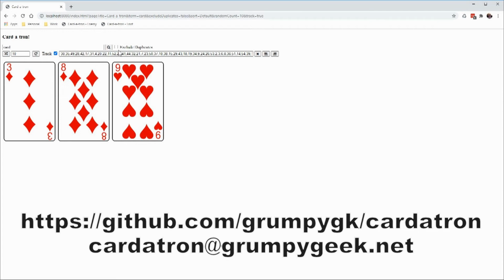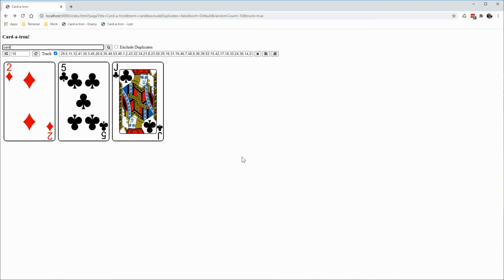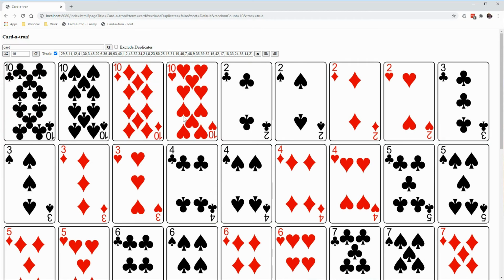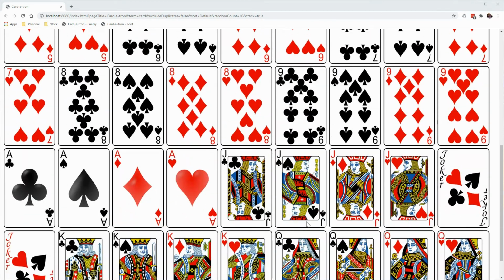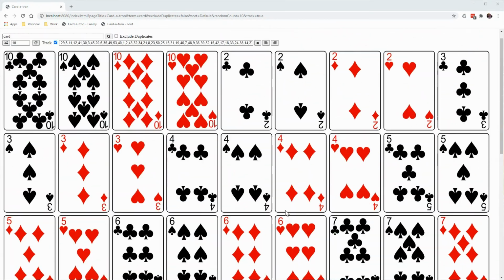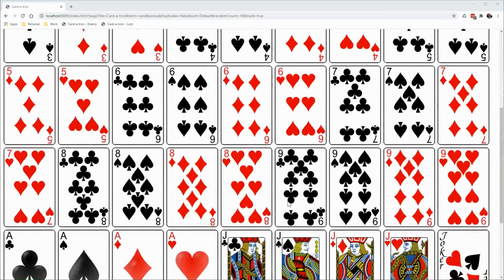So that's it. If you want to stick around, the rest of this video is going to be talking about the changes that have happened since the last video. There are a few things that have changed. One of them has to do with the search criteria. If I execute this search, you can see that there are face cards included. So maybe I didn't want the kings or something.